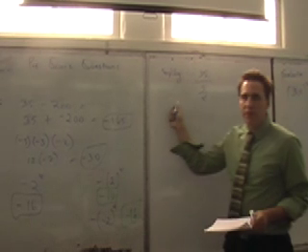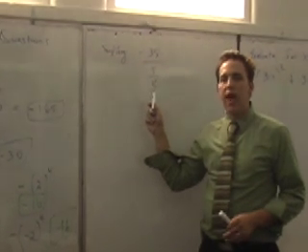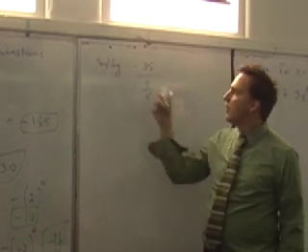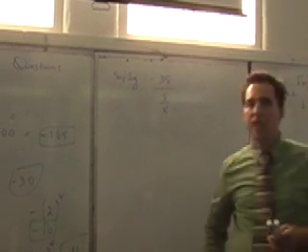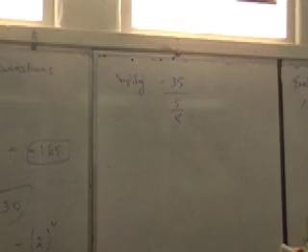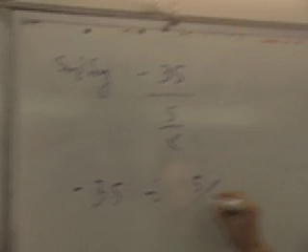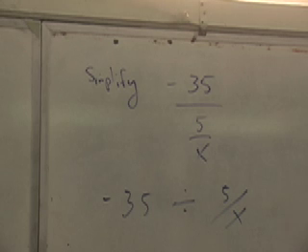I'm going to do this first. This one was also on your tests. Negative 35. How do you read this? What does this say, Pepper? Negative 35 over 5 over x. Right. Over translates into what? Dividing. And dividing is the same as multiplying by the reciprocal. But first we go: negative 35 divided by 5 over x, right? Now what do we do, Stuart? How do we write that?